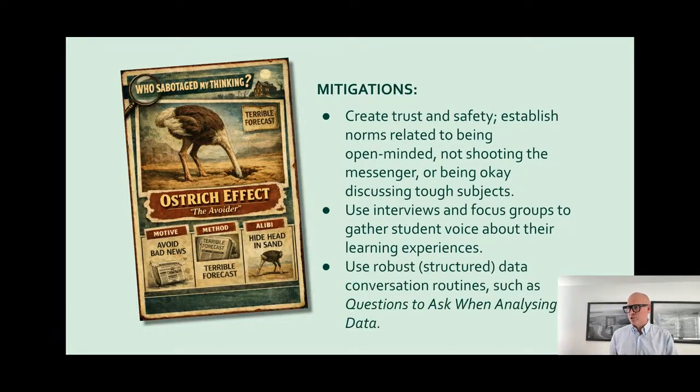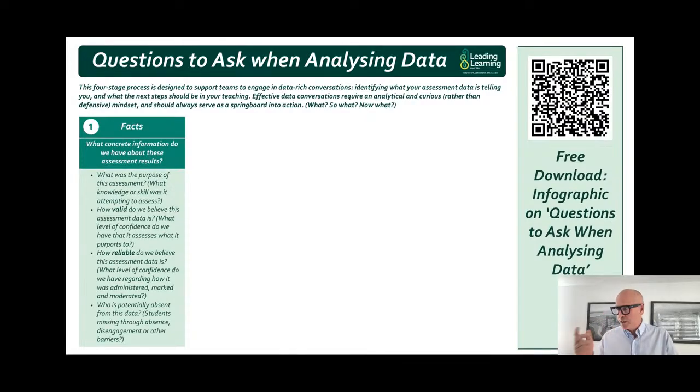And then the final one that I want to share with you is that a lot of these can actually be countered, mitigated by the use of really robust data conversation routines. So when you put some class data down on the table, what questions do you ask? What is your routine for interrogating data? I'm going to offer you a suggestion. This is one of the takeaways from this webinar. We've got a free infographic, free download. It's called Questions to Ask When Analysing Data, and it's got 4 sets of questions.